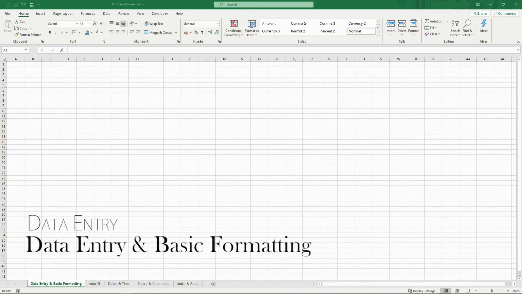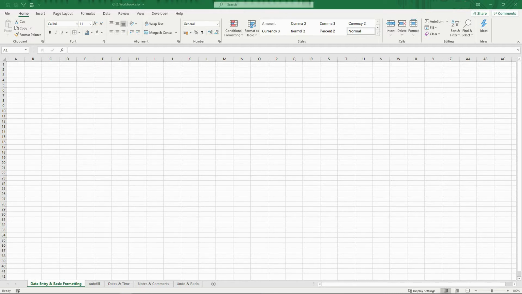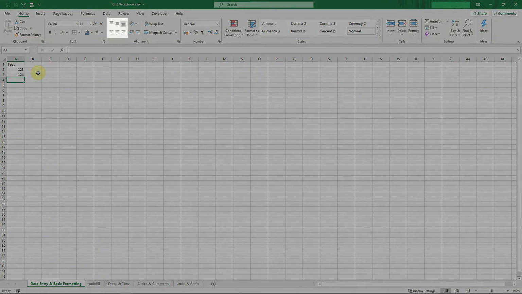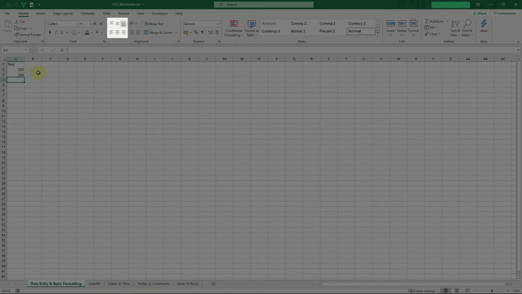Data entry is one of the most common uses of Microsoft Excel and is fairly self-intuitive. However, in this video, I'll be taking you through some concepts that you might not be aware of. Firstly, when entering text in a cell, you'll notice that the cells are automatically left aligned. And when you enter numbers or numerical formulas in a cell, you'll notice that the cells are automatically right aligned. This is just Excel attempting to make the data much easier to read. However, if you want to change the alignment of the text, you can click the commands here in the alignment group to change them on the Home tab.